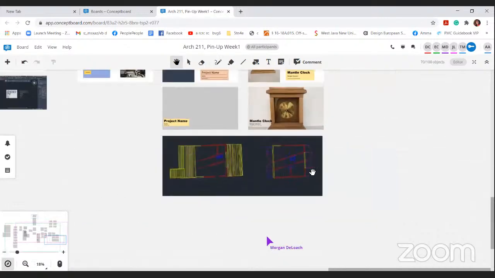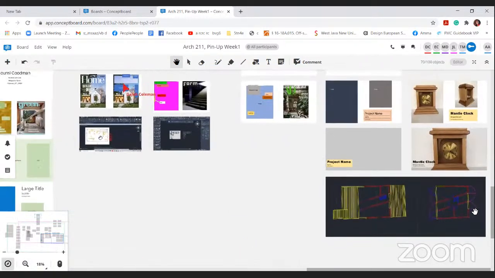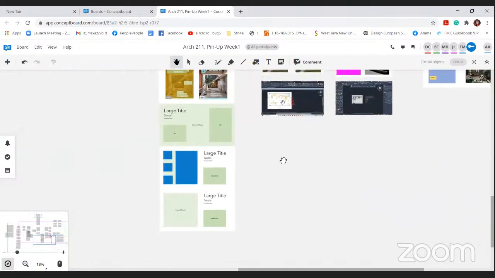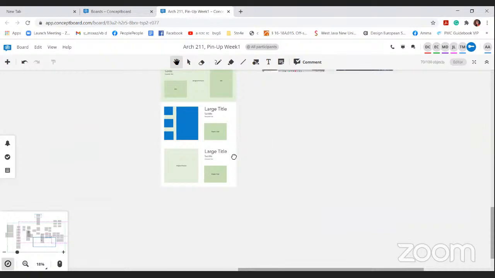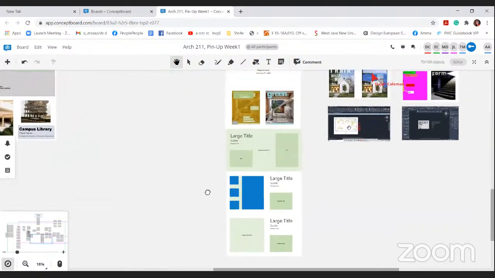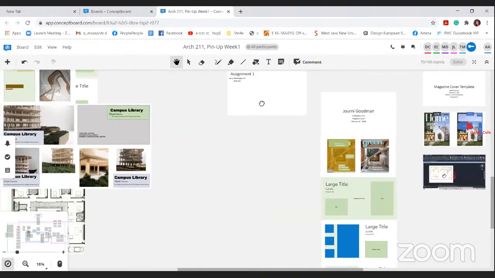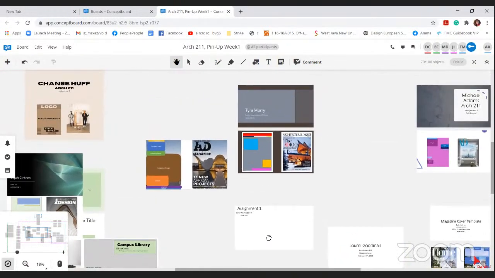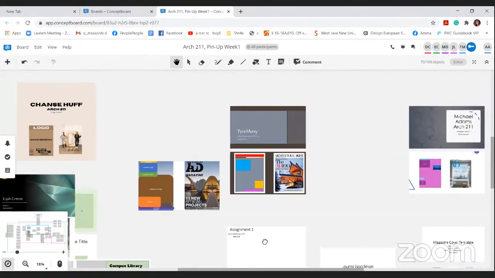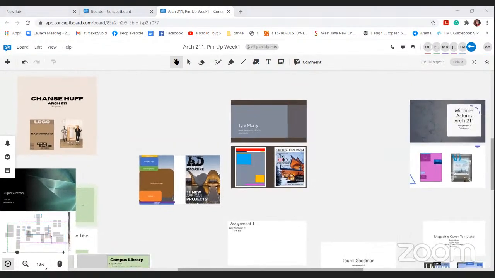All right, so I checked Deja, I checked Bryson, I checked Morgan's. Andrea, I looked. Let's see, who's this? Journey's having computer issues. Larry, I don't see. I know he had signed on. Tyra, Ms. Murray, how are we looking?